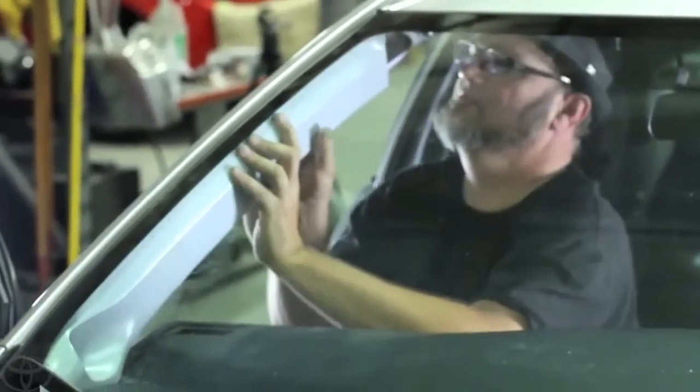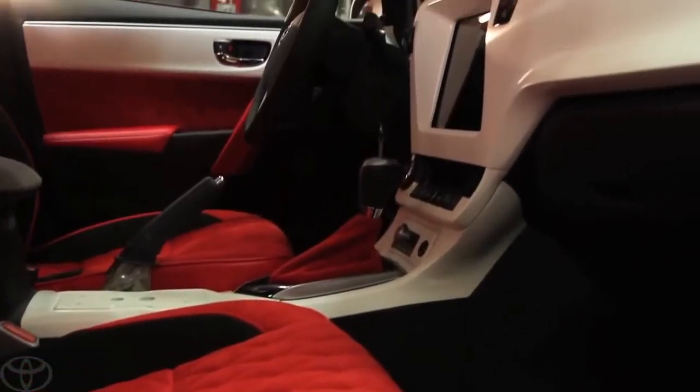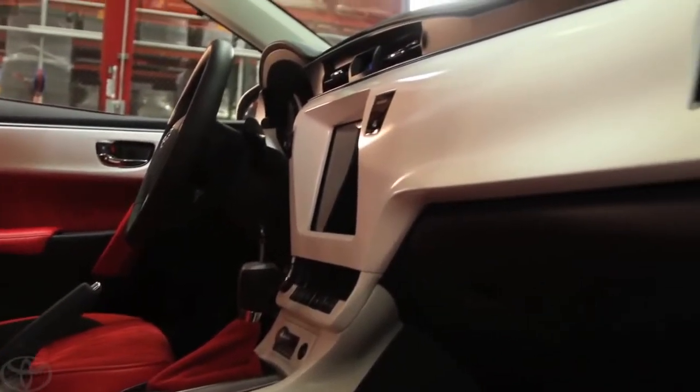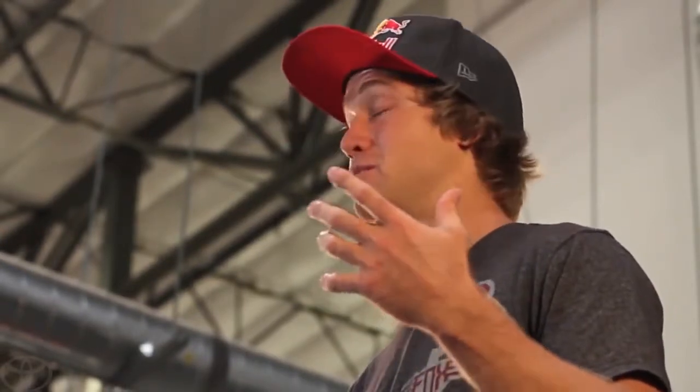With the big reveal right around the corner, the team continues to perfect every feature and detail that will make the Skullcandy Crusher Corolla a dominant force in the competition. You definitely didn't really get a good feel for it when it was just the interior change, but when you got the exterior completely done, it just takes your breath away. I'm just speechless. It's cool. I just want to say good luck to all the other guys — they need it. I'm not going to be able to top this thing.